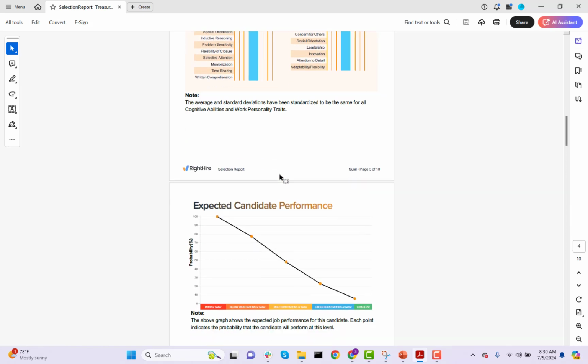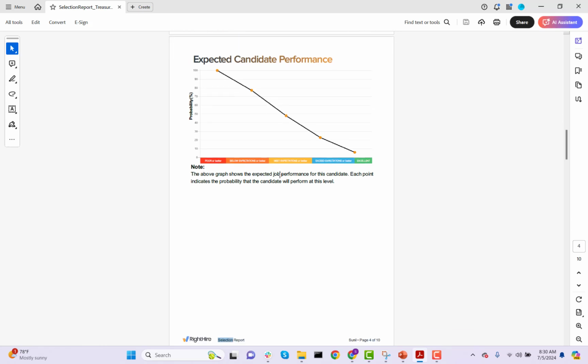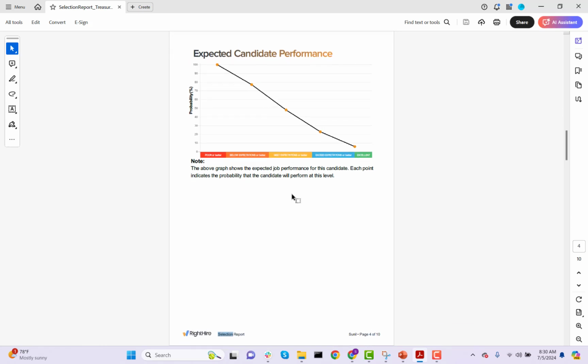If we scroll down, the next thing we see is a graph that tells us the applicant's expected performance. This graph is based on a cumulative probability analysis, which tells us the likelihood of applicants falling into each performance band. For example, this applicant has a 49% likelihood of at least meeting expectations on the job. However, if we move to the excellent category, the chances of this applicant receiving this rating on job performance is roughly 8%. So as you move from left to right, or from poor to excellent performance, the line trends down. Therefore, the strongest applicants are going to be the ones that have the straightest line across the top.